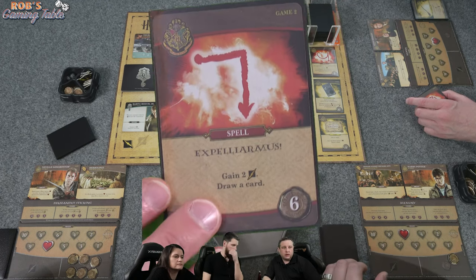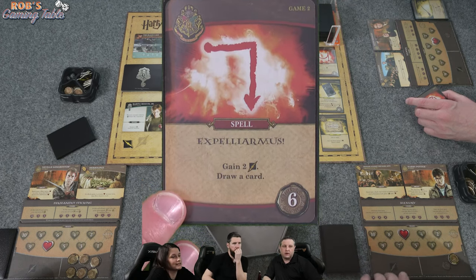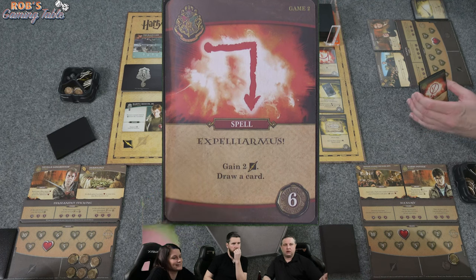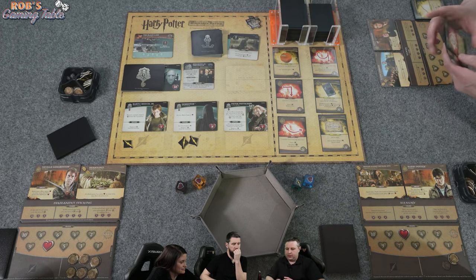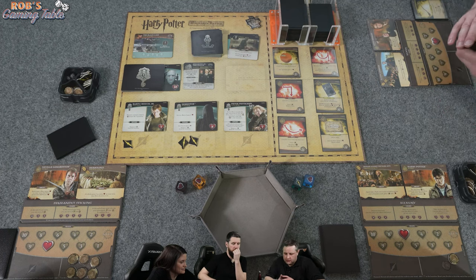Another spell. Expelliarmus. Oh, I love this card. I like this one. Gain two attack, draw a card. Very good. So good. But it costs 6. Can you get it? Yeah.